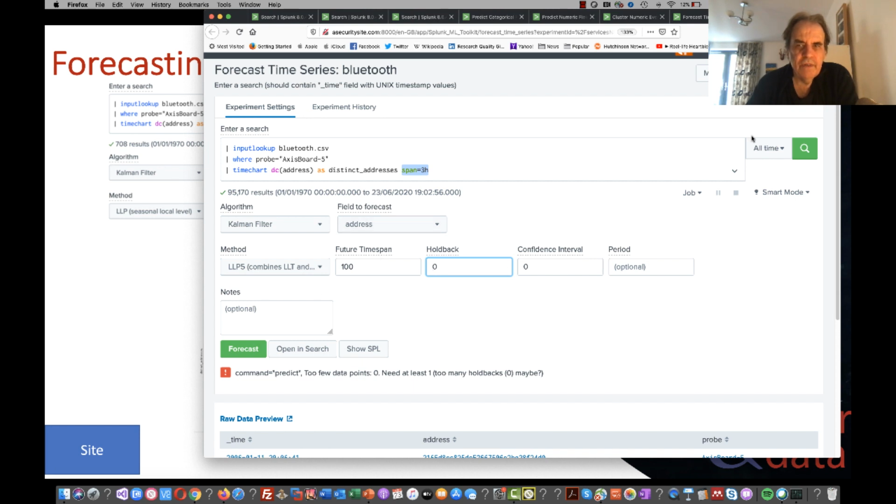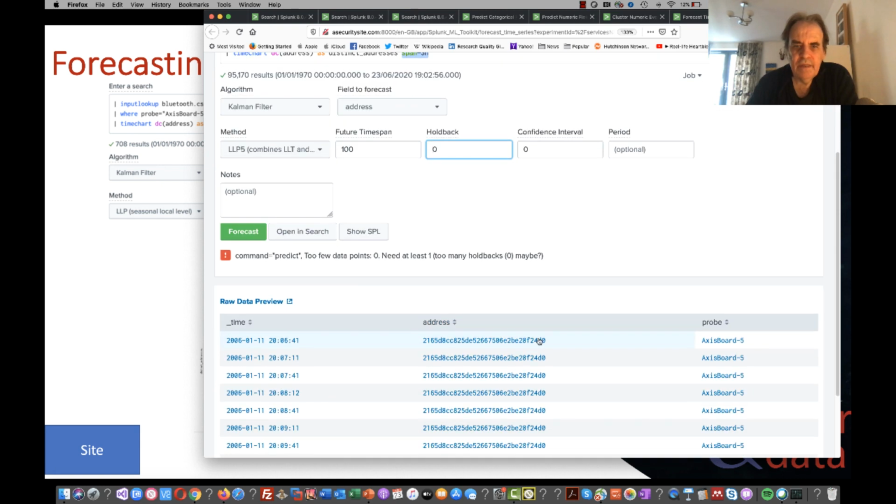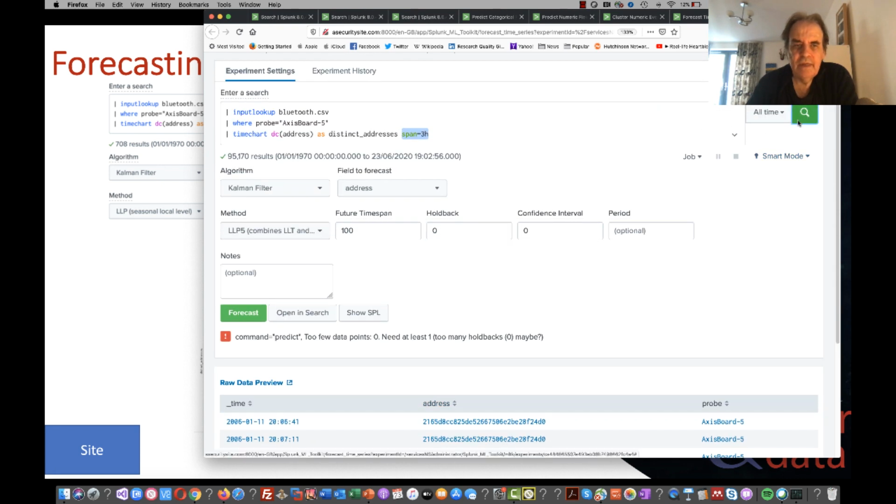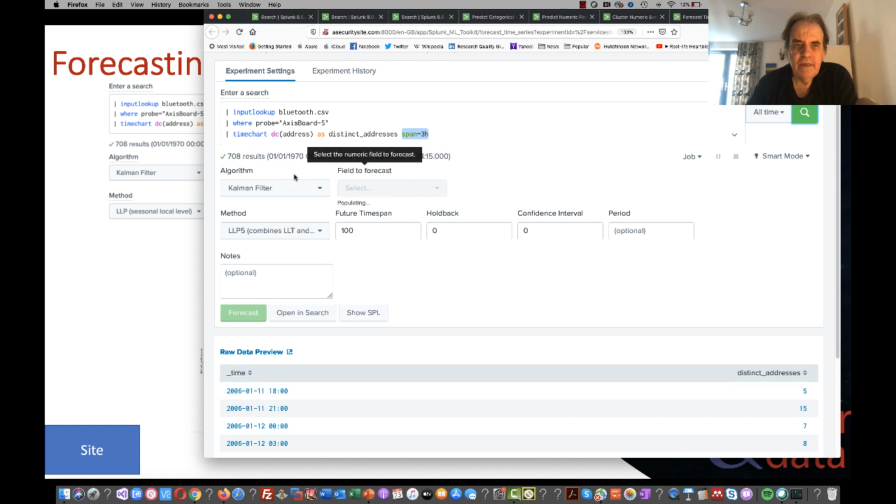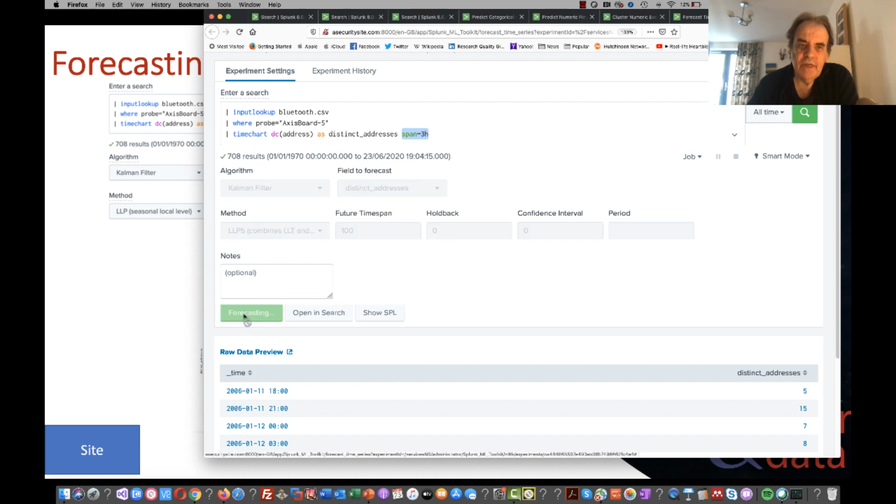Address to forecast. That's address. There. Okay, sorry, I should have refreshed this data here, so we'll just get that one again, distinct addresses, and we'll forecast.